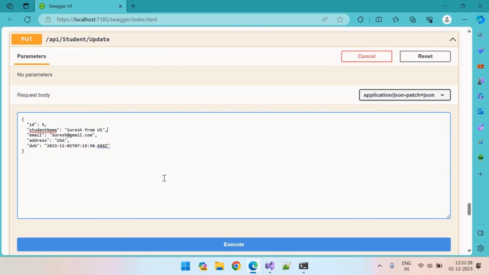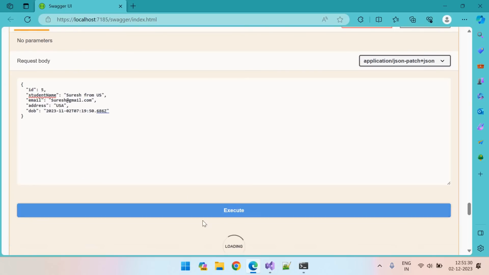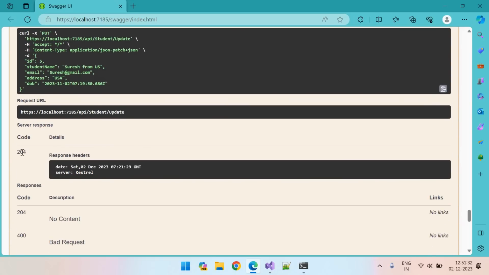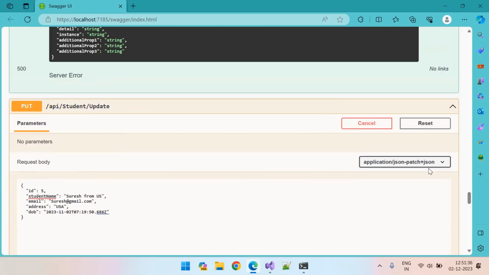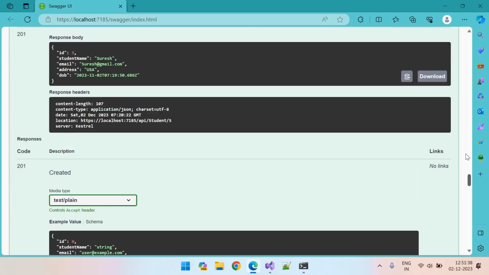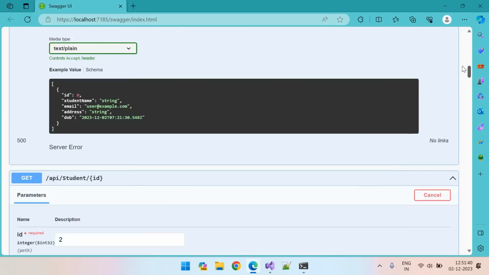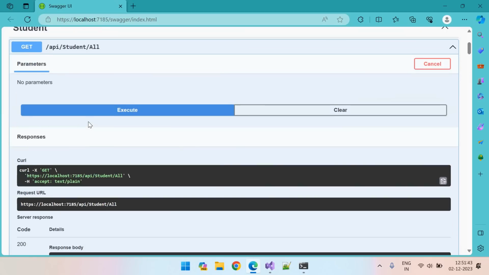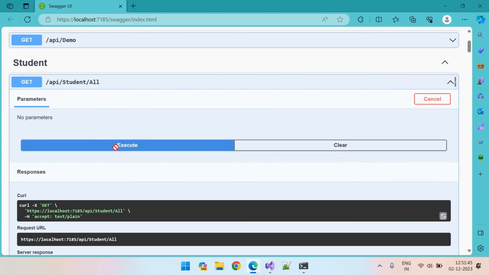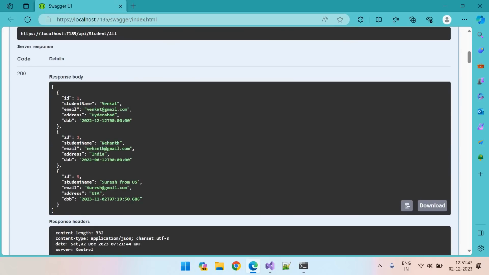That's the name I wanted to update and execute it. 204 means successfully executed. Let's go top and execute get all students. Here we should see student Suresh from US, right? It is updated. Update is working.